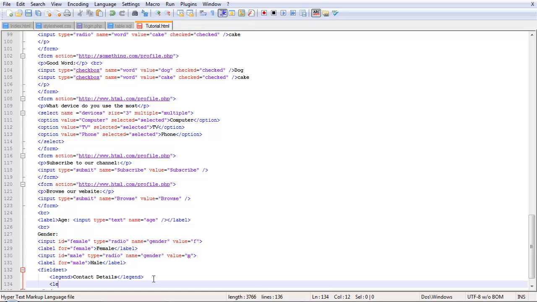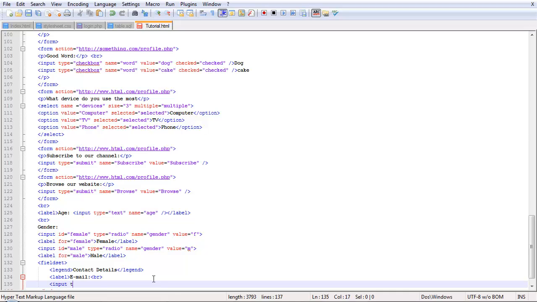So, label, and the label is going to be email, because email is one of the things you'd be checking for. And break, input type text, and name equals email, and I'll end the label, and next line.